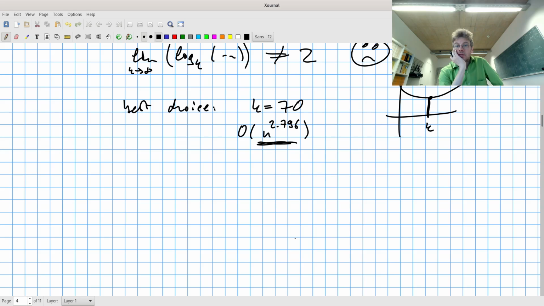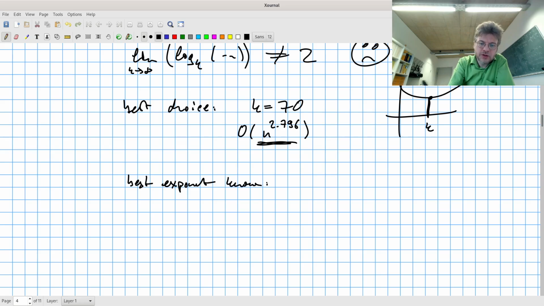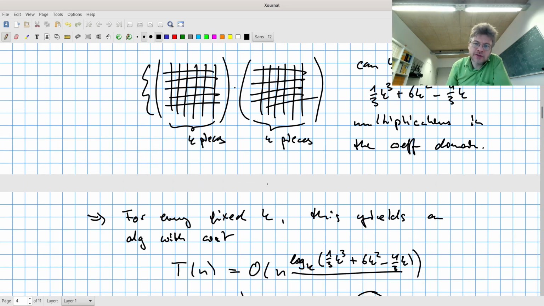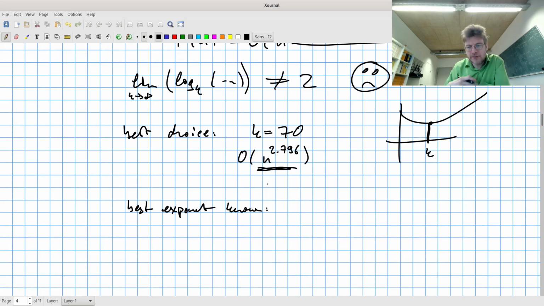it says that we don't understand matrix multiplication as well as we understand polynomial multiplication. We understand it a little bit better than this one in theory. So, best exponent known. This refinement of Strassen is from the 70s; Strassen is from the 60s. But people have spent an enormous amount of effort in finding better and better matrix multiplication algorithms, where better means smaller and smaller exponents.